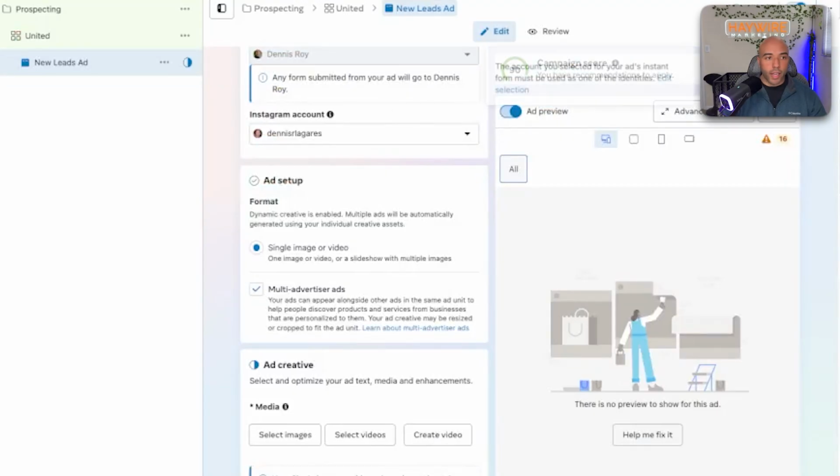So with that being said, we need to understand why someone is going to inquire. We have to understand their pain points. We have to understand what they're looking for, what language we need to use in order for them to inquire. And a great area to look into while you're doing your market research to target your audience, because you should never set up an ad without doing market research. You're just blowing money. And if you want to blow money, just Venmo it to me. I'll put it to good use.